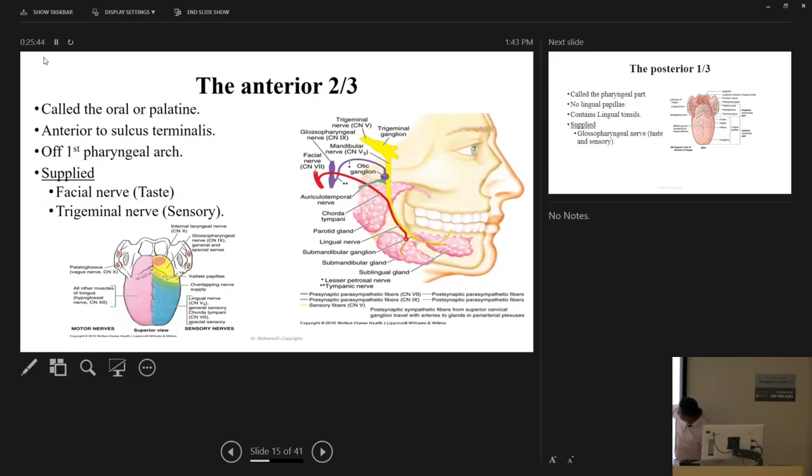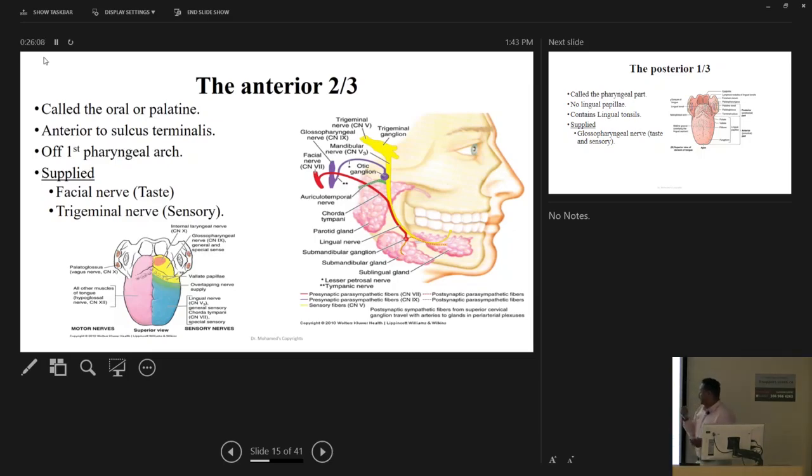So the lingual nerve is going to take the sensory information all the way to the mandibular, the V3, which is going to take it to the trigeminal. So this is the sensory part of the anterior 2/3. Now, in the anterior 2/3, if I just put a salty thing or a bitter thing, right?